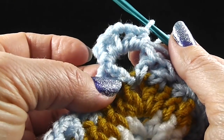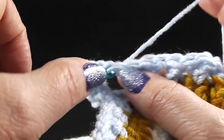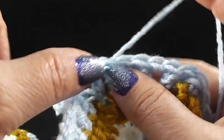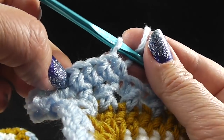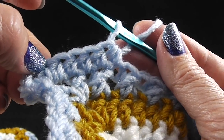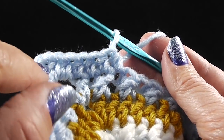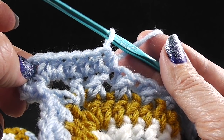So I'll go ahead and give you a look at the corner there. 2 half double crochet, chain 2, 2 half double crochet, and we are simply going to work half double crochets all the way across. By the time you go across, starting with this half double crochet, you should have 34 stitches across, and then if you add these two, that would be 36, and then if you add these corner on the other side, that will be 38. So including the corners, you'll have 38 stitches across on every side.